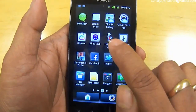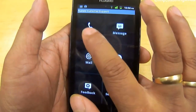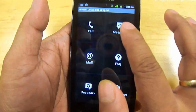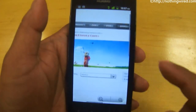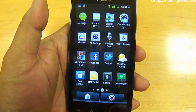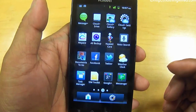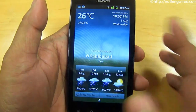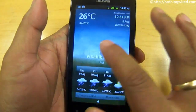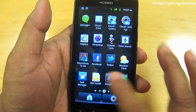Then another very useful and very good thinking from Huawei is a dedicated app of Huawei Care, where you can straight away call their support, message them, mail them, or go to a service center web page where you can see the address and details of the authorized service centers and probably visit or call them. Then you have Documents To Go, but it's a trial version, so you cannot create or edit documents there. The usual Facebook and Twitter apps, the weather clock, again their own from AccuWeather. And task manager we've shown you, default Google apps there.